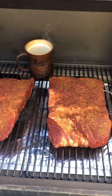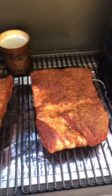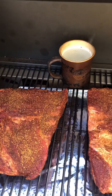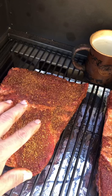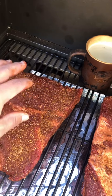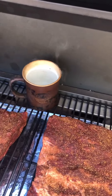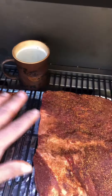I'll be cooking these beef short ribs on my Traeger Silverton 620 — that's the Costco model. I'm running it at 225°F, not going to cover it, just gonna let it slow smoke for about eight to ten hours. In theory it's supposed to go to about 204°F, but I find about 190°F probe-tender works best for me. I have a little cup of water in there to help with moisture control.